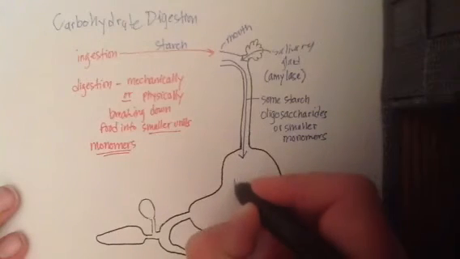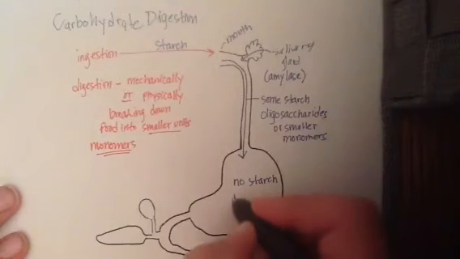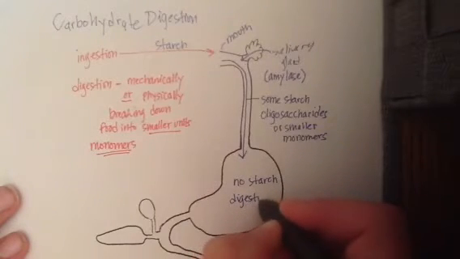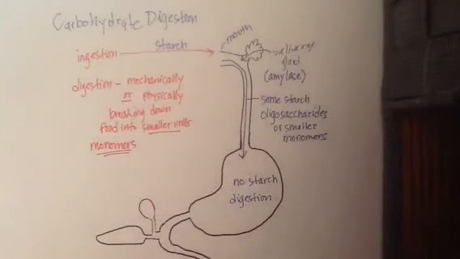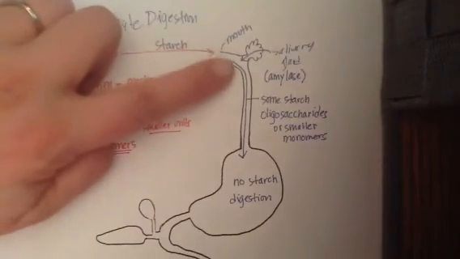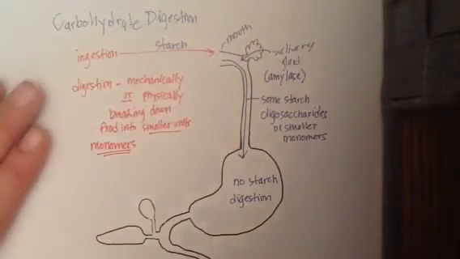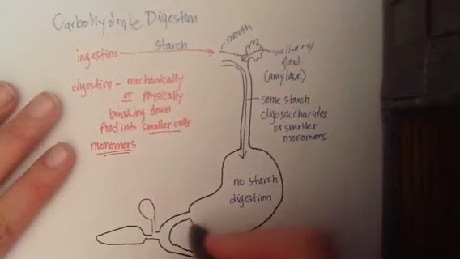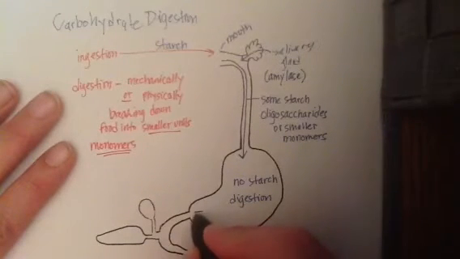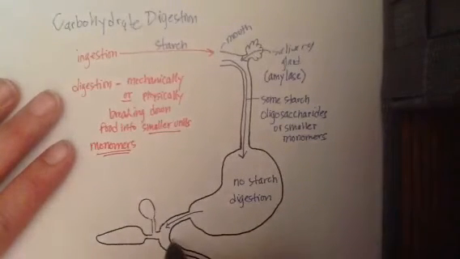There is no starch digestion that occurs in the stomach. It's just simply too acidic. The enzymes there don't function for starch digestion. And so whatever's been digested here is still broken down here, but there's nothing new happening. And so as we move out of the stomach and we end up going into the first part of the small intestine, and this part of the small intestine is called the duodenum.